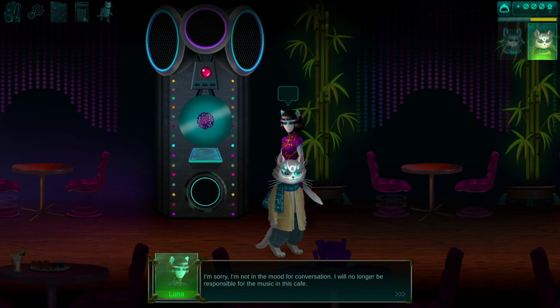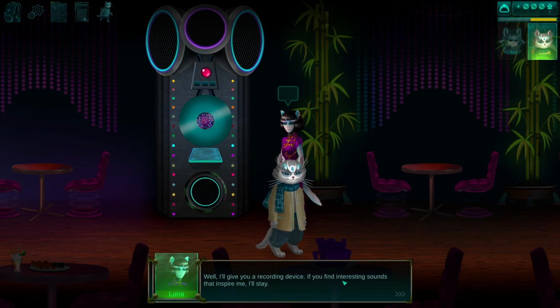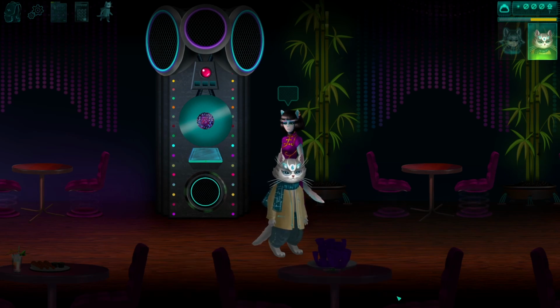I'm sorry, I'm not in the mood for conversation. I will no longer be responsible for the music in this cafe. Oh? That's a pity. There's always such a nice atmosphere and music here. It will be very sad without music. Can I ask why you've decided this? I have no more ideas for writing music. All sounds have been used multiple times. I don't know where to look for inspiration. Maybe I can help you. Well, I give you a recording device. If you find interesting sounds that inspire me, I'll stay.